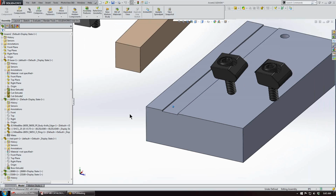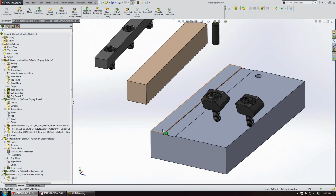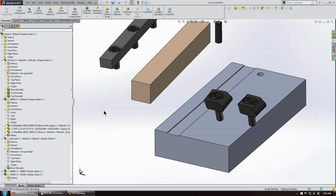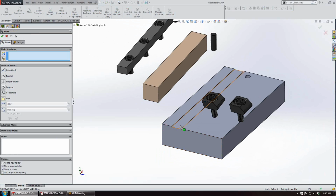The concept in recessing the locating rail is just so that as the clamps push on the part and then against the rail, the load is transferred from the shank of the bolt to the actual fixture itself in this corner. And we'll bring up our mate options.